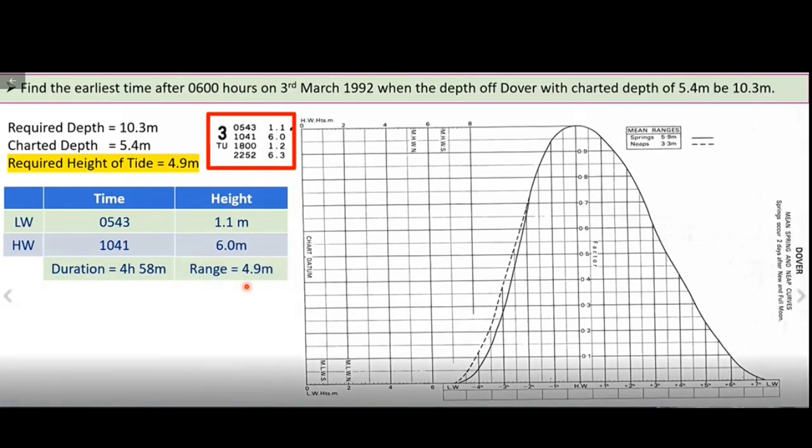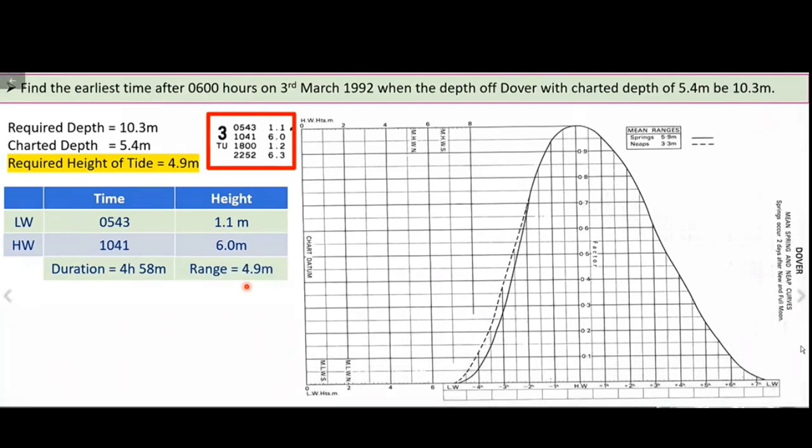So let's now proceed ahead. Now, in the previous question, we had the interval because we knew the time and we could start from the baseline and go up and come up to the scale. In this case, we have the height of tide that we would like to have. So in this case, we have a starting point on this scale. So let's draw the interpolation line first. We mark off low water of 1.1 on the lower baseline scale. We mark off high water out here on the upper scale. We join them with a straight line. We get the baseline.